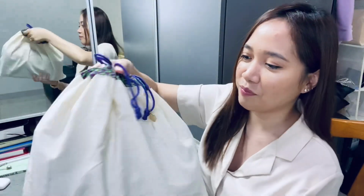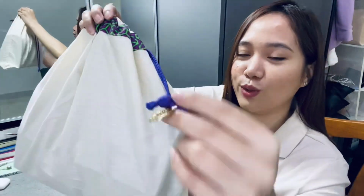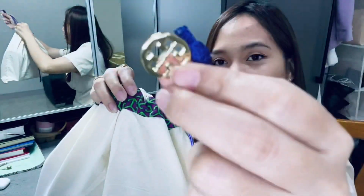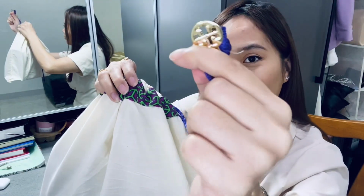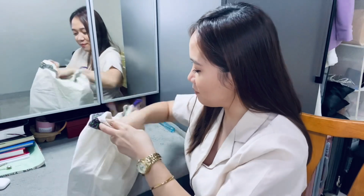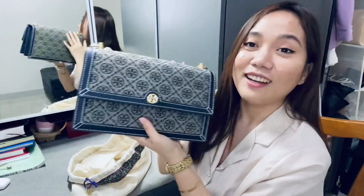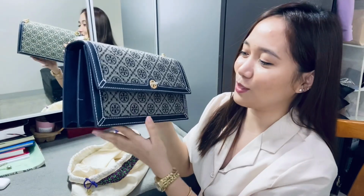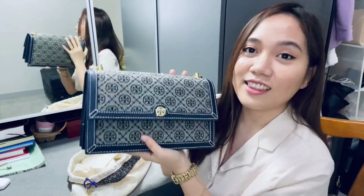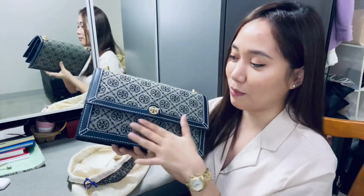Ito yung dust bag nila. Oh, this is very cute kasi it comes with the golden Tory Burch logo here. So, yan. Yeah. And then inside, ta-da! Ang ganda niya, di ba? This is so pretty! This bag is called the T Monogram Jacquard Shoulder Bag.